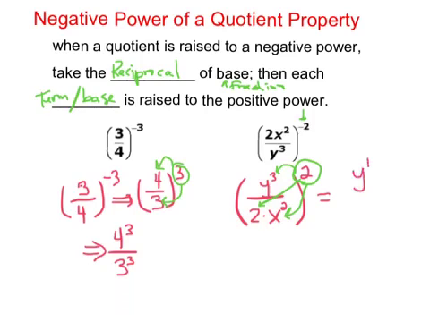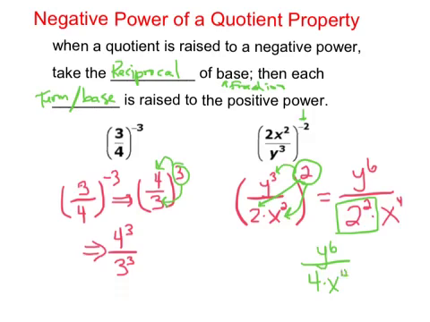And so we get y to the power of 6 divided by 2 to the power of 2 times x, and then we take x to the second power to the second power, so x to the power of 2 to the power of 2. When we have power of a power, we multiply, and so we get x to the fourth. Now this isn't completely simplified yet because we know what 2 to the second power is, so we can just say that this is y to the sixth power over 4 times x to the fourth power. So really we're doing the same thing that we did just a minute ago, but first taking the reciprocal to get rid of that negative exponent.